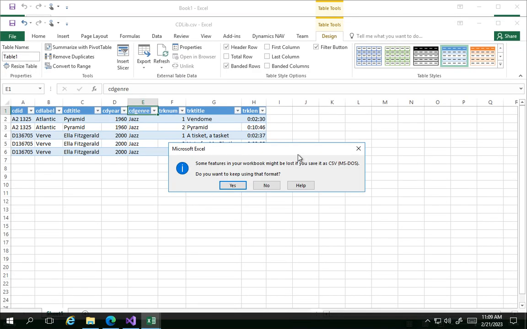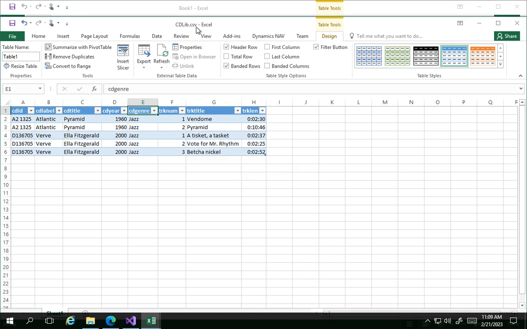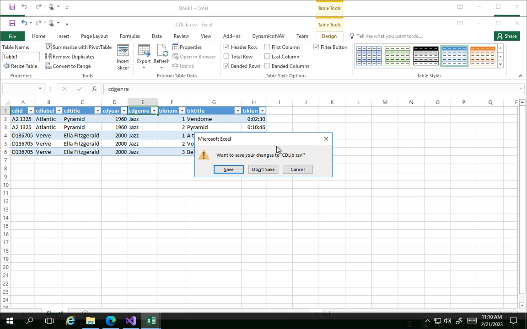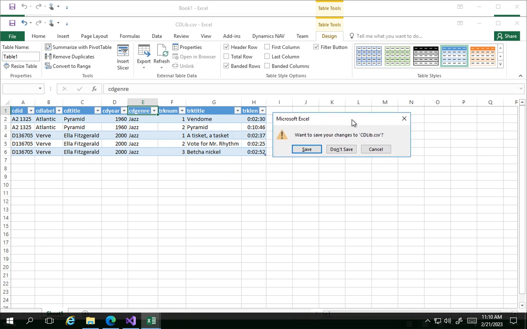Now you're going to get a warning that some features might be lost, okay? Because with CSV, if you have formulas, formatting, all that is going to get lost. It looks okay now, but you're going to want to say yes, and that changed it to comma separated value. It still kind of looks the same here. If we get out of Excel now, and when you're working with CSV, even if you just saved it, it's going to ask, do you want to save your changes?